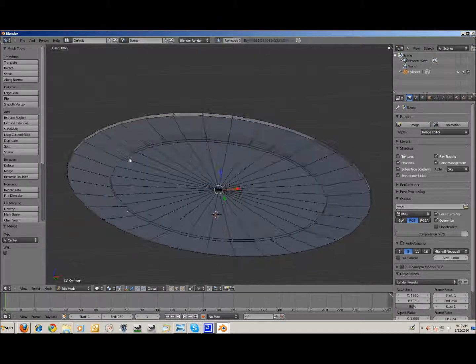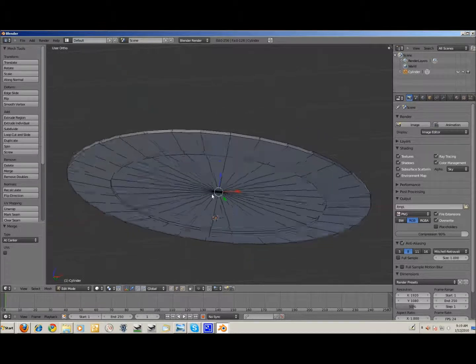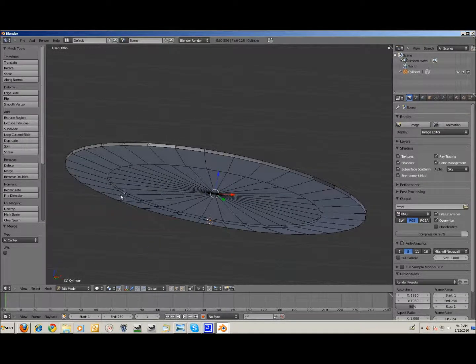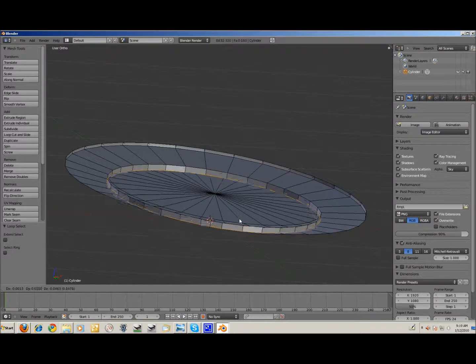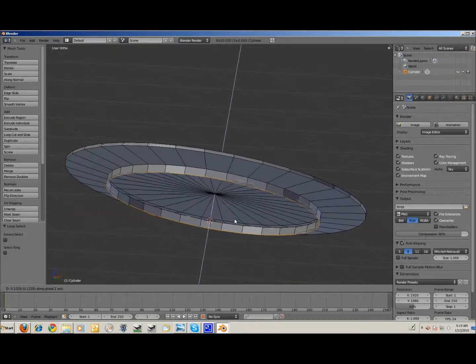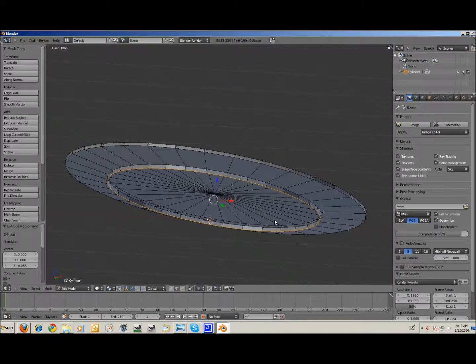For this scene, I could leave the bottom of the plate plain as it is, because you wouldn't see it anyway, but what I'm going to do is select this bottom ring of vertices here, extrude them, and hold the middle mouse button and select this blue z-axis here and just extrude them down a bit like that.